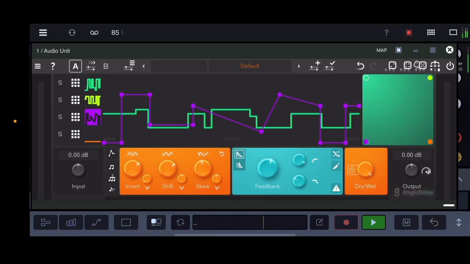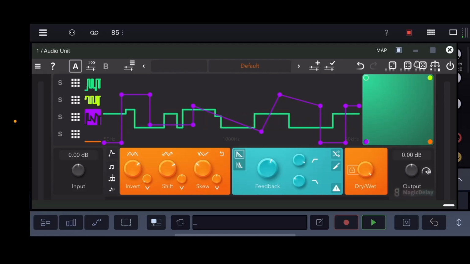So this one in particular is really cool because, and in some cases there's a give and take with it, because on one end I would love that if you change the time on this, as in here, if it were to jump in time. Some delays do that. Some of them are meant to be more like this, to where even if you're changing the delay time and feedback and stuff, it kind of stays somewhat consistent.